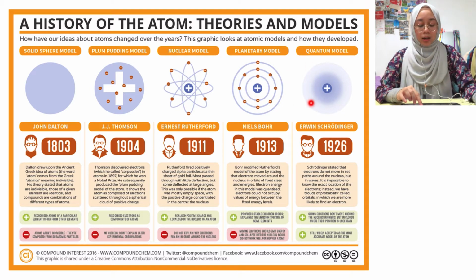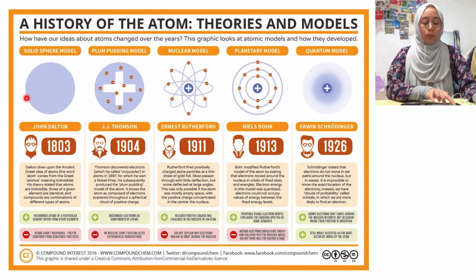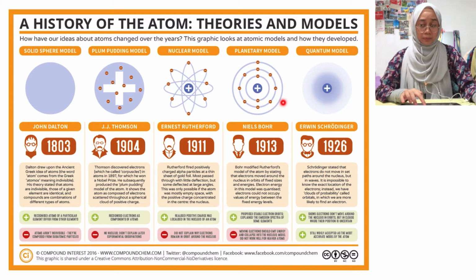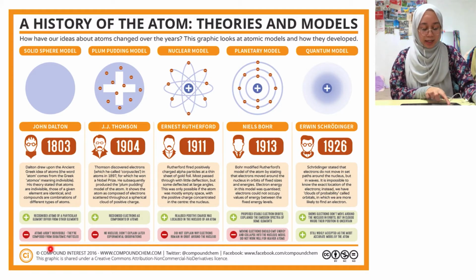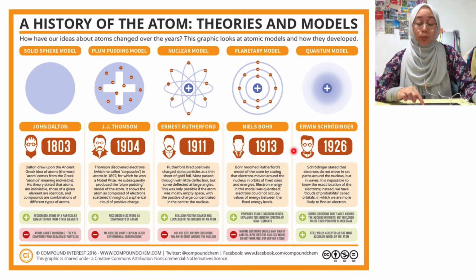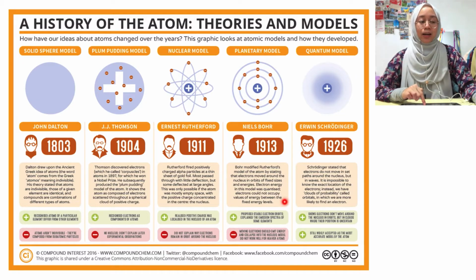Quantum model ni sebenarnya sebab atomic models yang 4 yang belakang ni ada banyak weakness dia. Sebenarnya yang weakness dia adalah yang dalam kotak merah bawah ni. If you want to read about the atomic model, you can look for this in www.compoundchem.com. Miss tak terang lebih-lebih lah yang ni, but once kamu masuk PST nanti, you will be learning about this. So quantum model, which is introduced by Erwin Schrödinger.